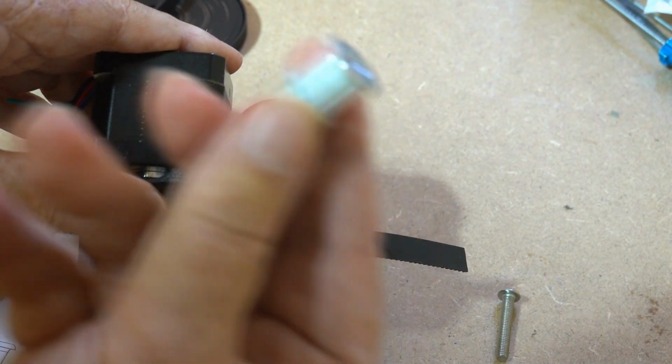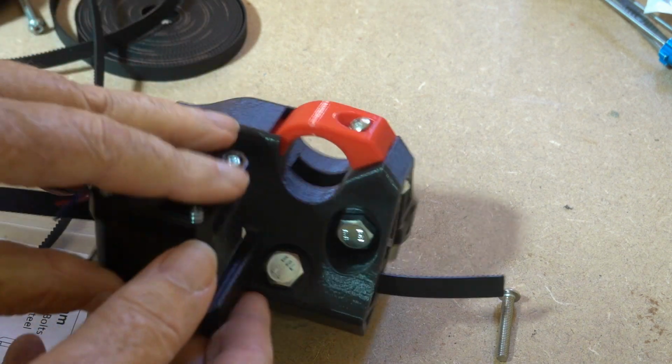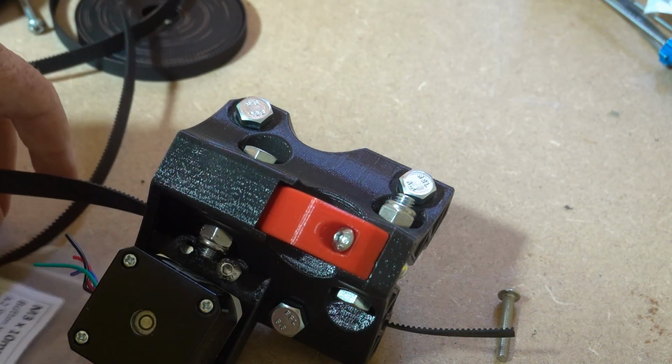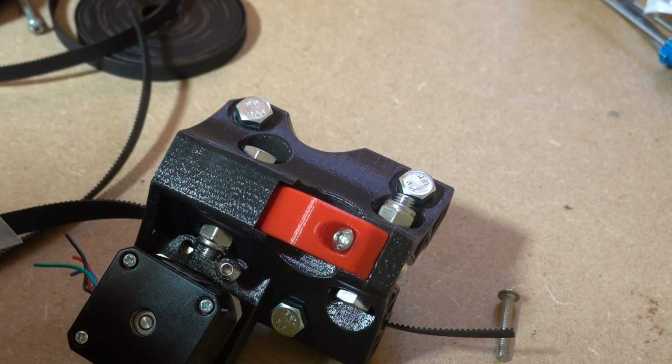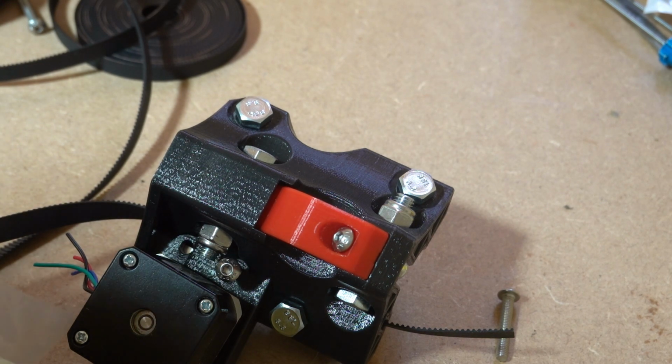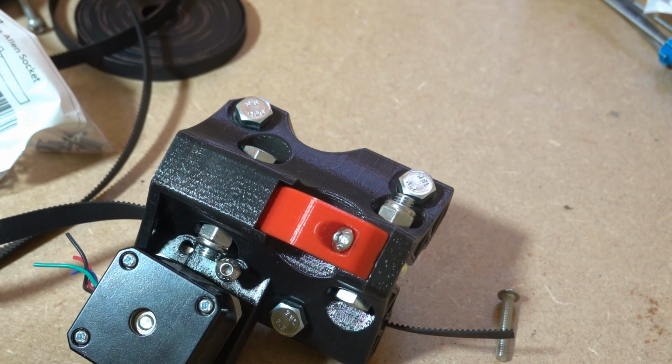I haven't tightened up the pulley yet, and we're going to need 4 M3 by 10mm bolts to fix the stepper motor into place. So I'll just do that and I'll show you the completed truck and then do the other three.